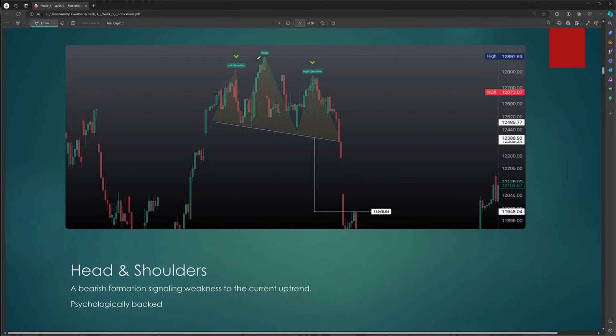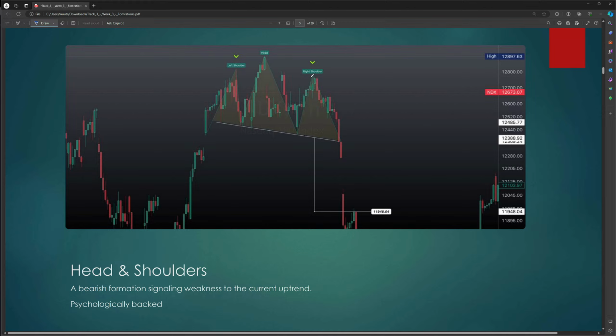Okay, so there is no percentage from this point to this point or this point to this point to consider, as long as visually you can see, because remember, psychology, this is not math. As long as you can visually, in your discretion, see that there is a higher trough in the middle than the left ones, which, by the way, the right one could be higher than the left, and the left could be higher than the right. It doesn't matter. As long as you have the middle trough on top with the 2 lower sides, that would generally be considered a head and shoulders formation.